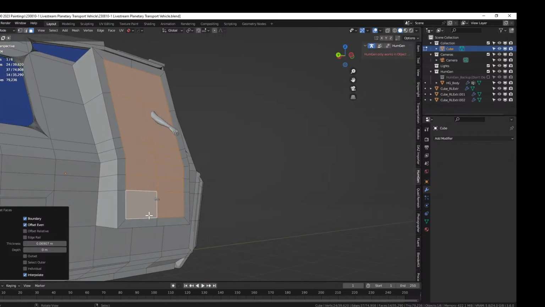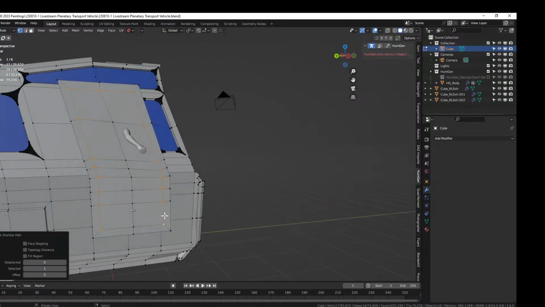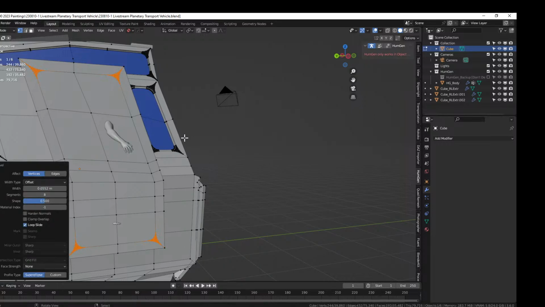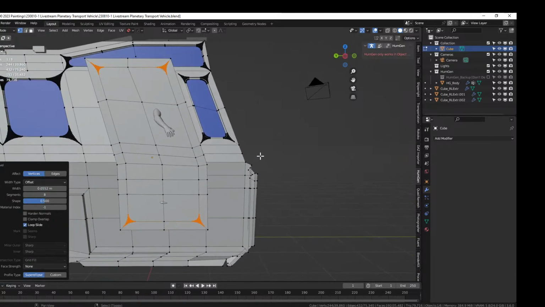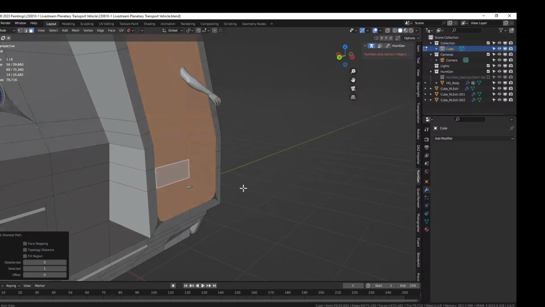Yep. All right. And then let's select these 4. No, just those 4. Shift, not control. Control, shift, bevel. Do that. And 3. There we go.